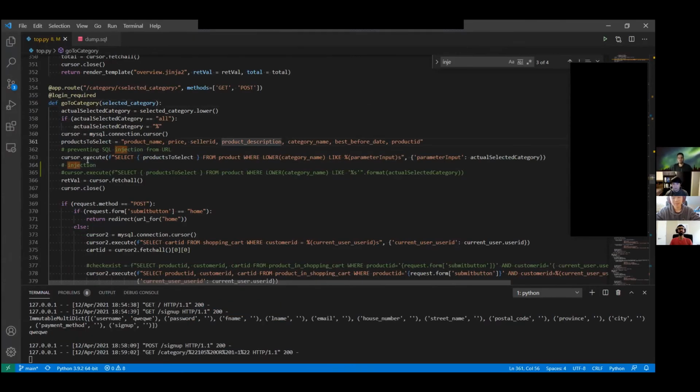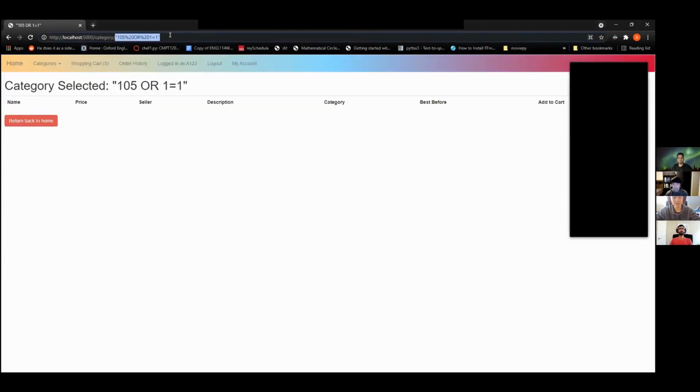So one way we thought about database security is by preventing SQL injections. So right now, we're using database API to parameterize our string inputs, and this automatically escapes all the characters from the input. So for example, if I go to the category page, as I try to inject this query in, that would select all the tables, all the items from the table, it shows nothing.